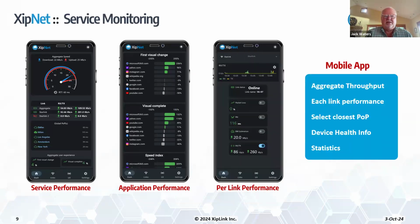One of the key features in this service, in the ZipNet service, is the ability for the end user to see what's going on. So when you combine all these connections in one large bandwidth pool, the danger is that the logical connections get lost, that you can't actually see the individual connections. So we've created a nice application, a ZipNet app, that will do several things. It will monitor the health of each link. It will tell you which links are being used the most and which ones are getting the highest performance.